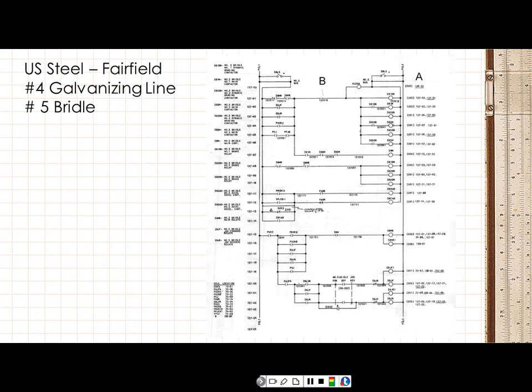As time went by, microprocessors became very, very popular. Some smart programmers realized that we could replace the decision-making portion of this diagram with a computer, because 90% of the control system is decision-making. Did this person press this button before that button, or after this button? Is this guy true or false? And that kind of stuff. Computers love that kind of stuff.